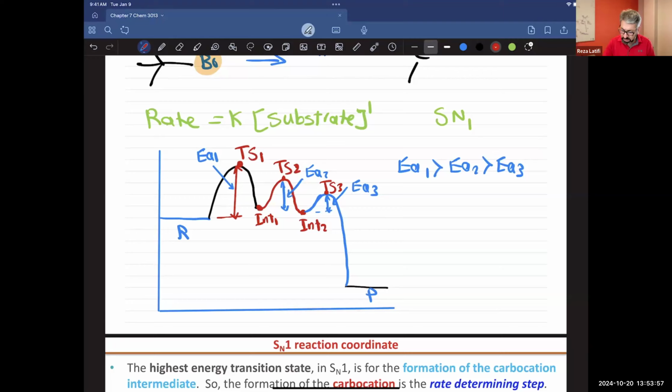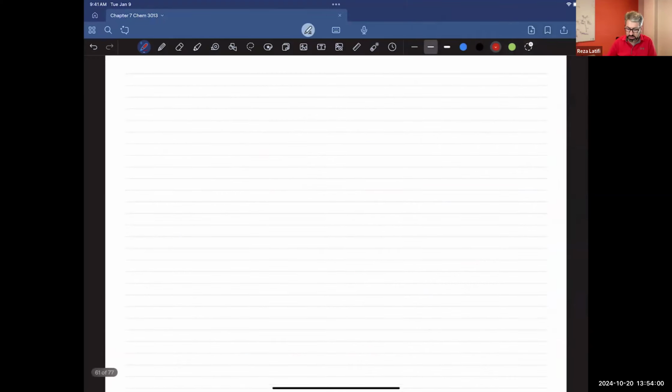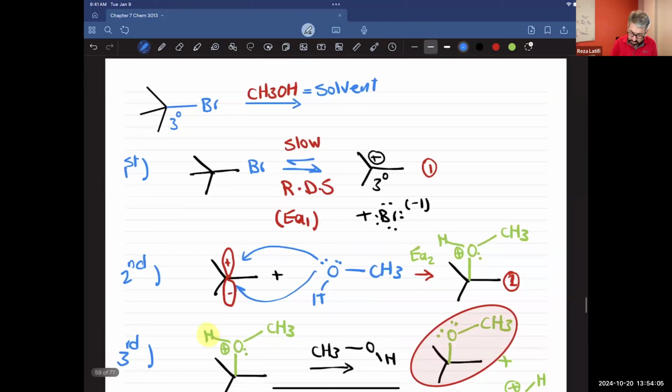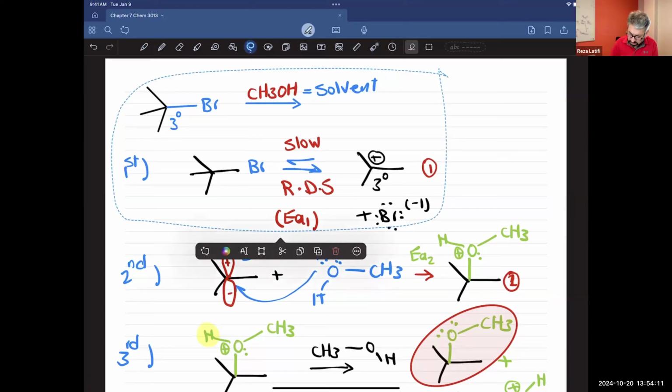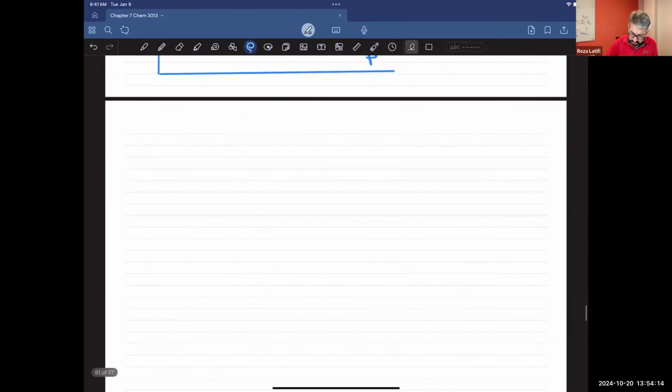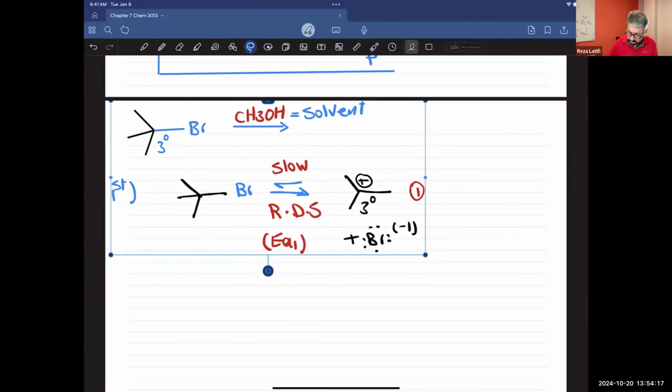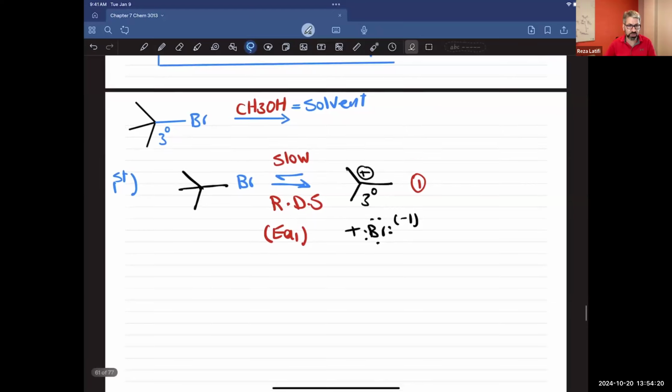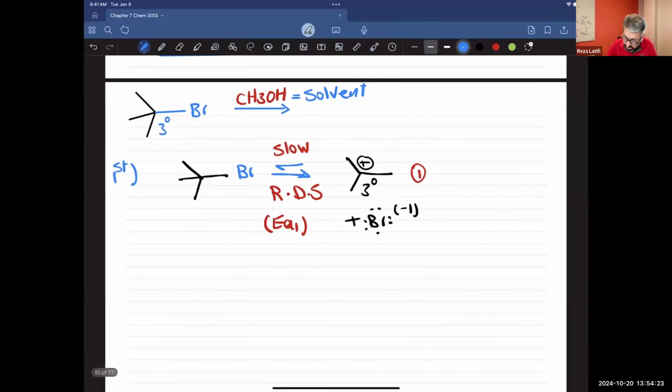Okay. The second thing that can happen to the carbocation, so let's say after the first step happened, we got the carbocation. So let's say we are here, and the first step happened. We got the first intermediate, and the first step is the rate determining step. The second step, we have, let's say, a base, and that base goes after hydrogen abstraction. So it will take hydrogen from the system, and we will have elimination of product.